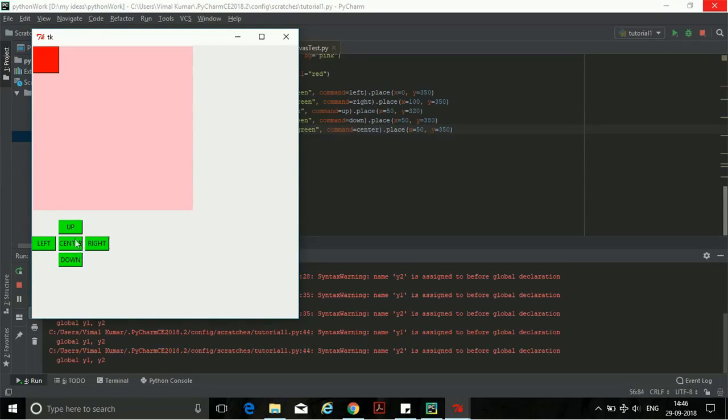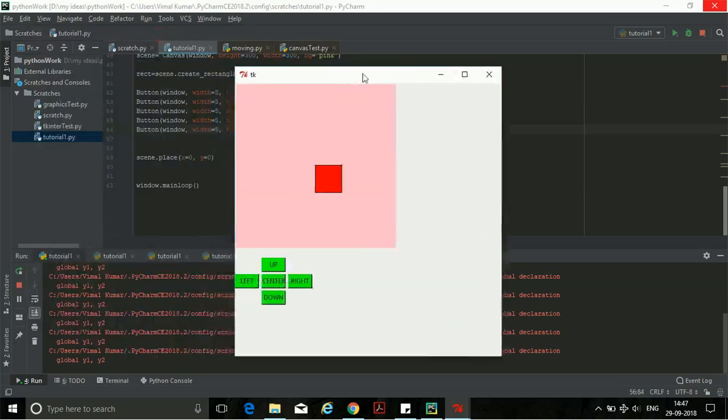Earlier I wrote the Y coordinate of this button wrong, which was 320, so it was overlapping with this; the up button and center button were at the same height. This is correct now, and when I press the center button, my rectangle moves directly to the center. I don't have to press the down, up, left buttons again and again.